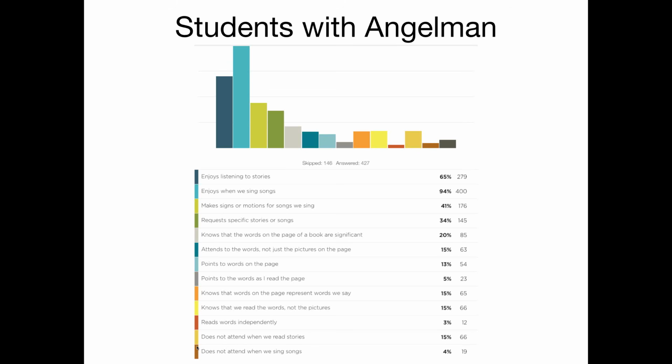And what we found with Maggie has been one of the most powerful is computer books. So books that she can read on her iPad, books that she can read on the computer where she doesn't have to attend to another person at the same time. We also found that she becomes much more attentive when classmates and friends are reading to her rather than adults. So this is what I mean by using these assessment tools to problem solve what's going on. If the student is not attending when we read stories, we need to figure out why. Maybe we need to read different stories. Maybe we need to change the sensory makeup of the stories that we're reading, do things like try digital stories and computer stories and iPad stories, and see what happens if we change what we're doing. Does that change how the student responds?